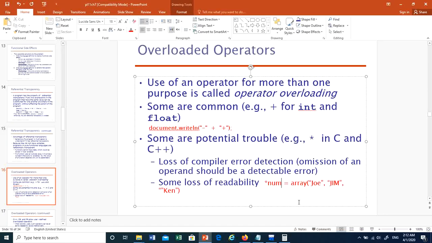So if we have num, for example, num equal y multiplied by t divided by 6, for example. This star here is different from this one. This one is multiplication: you multiply y by t.